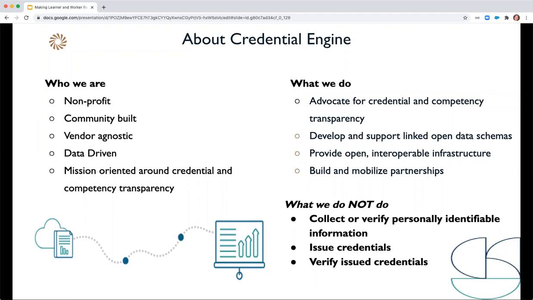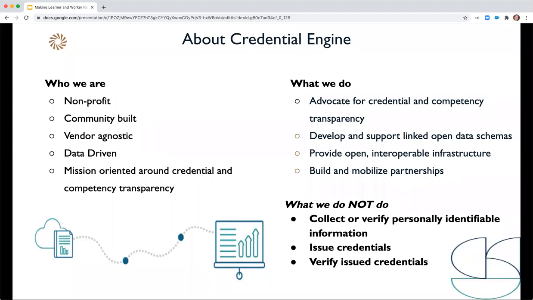Our openly available tools and services provide a common infrastructure for providing credential and competency data available on the web. And you can do that with our systems, with your systems, and openly on the web. We provide a common language to describe education and workforce data so that there can be apples to apples comparisons. And that language is the Credential Transparency Description language.